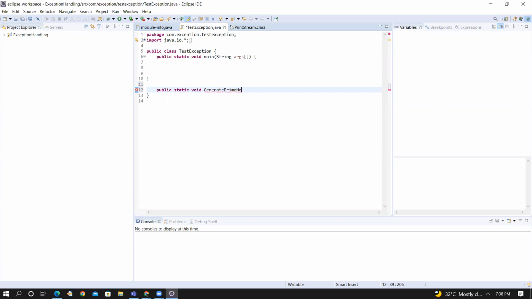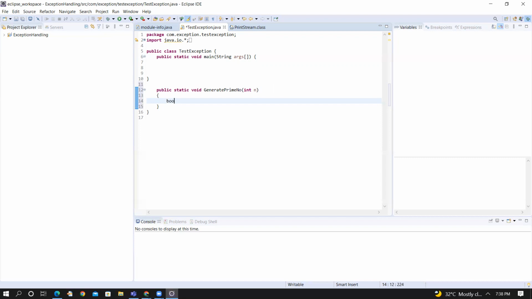Essentially this method is going to take one value, say an integer n, and we are going to put the logic for generating prime numbers in it. Now suppose the value of n is 10, the user is saying I want the integers up to 10. I want to know who the prime numbers are.